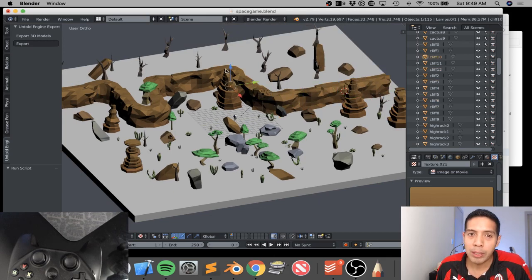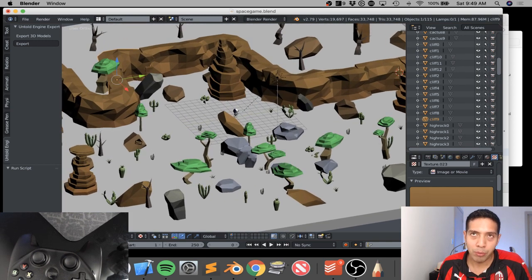and we do not want to give each of them a different name, right? It would be kind of dumb, because then we need to remember what name we gave it when we are loading the model into the engine. So what I did, I gave them all the same name but a different suffix, just as you can see here. I have cliff 0, cliff 1, cliff 2, 3, 4, 5.